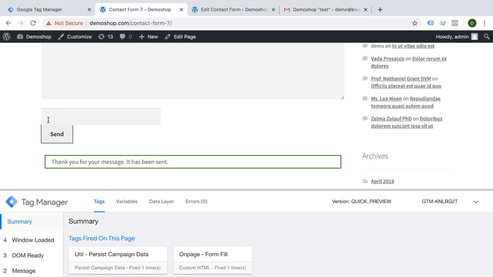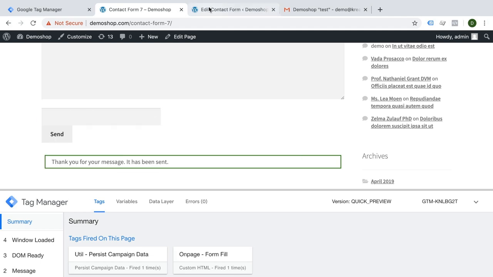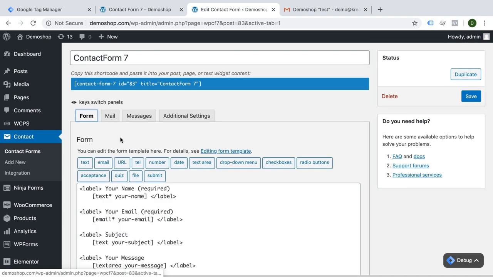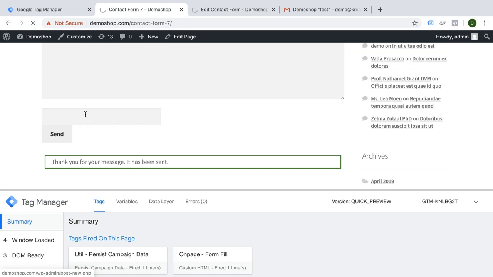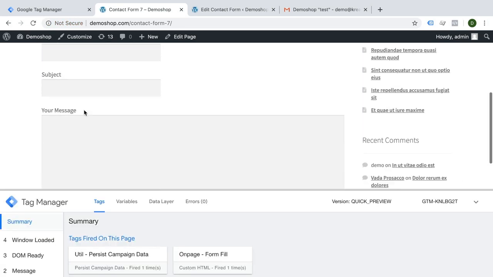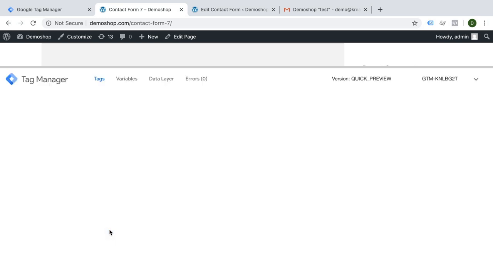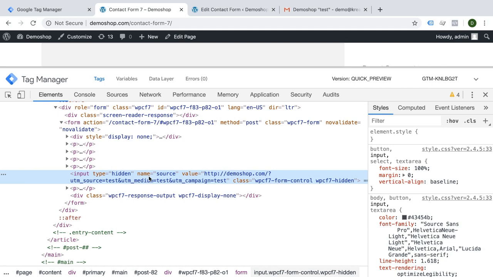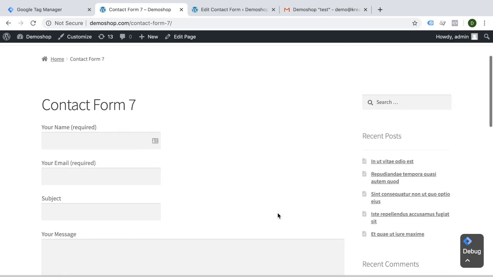So this works fine. Obviously, you probably want to hide this form field here. You could do this in Contact Form 7 at least by writing hidden in here. I think that should hide this from the user. It will still be available in the background. So if we look under inspect here, we should still have this input field source in here. So this gets filled out correctly. And we have all the information that we would need inside of our form.